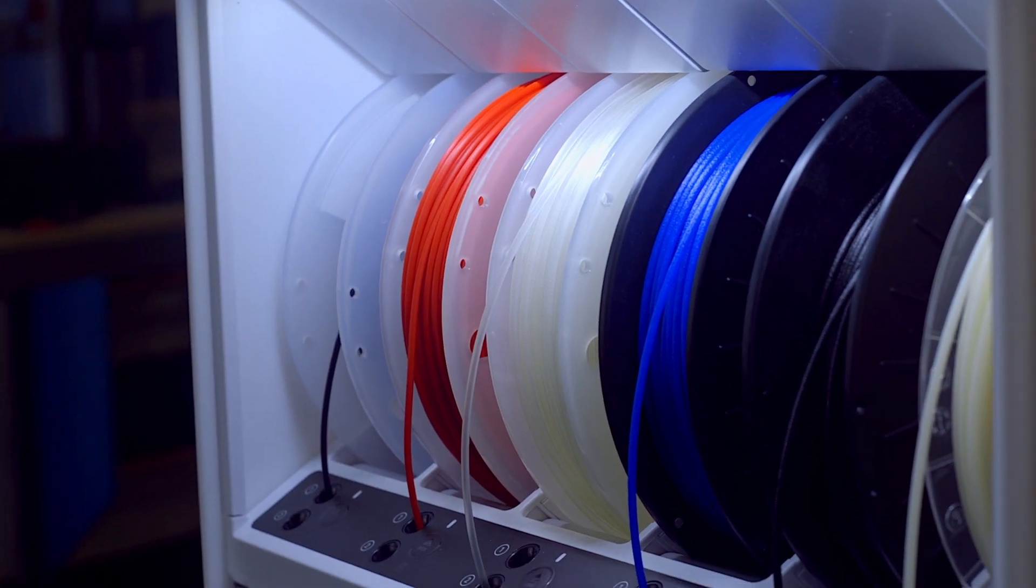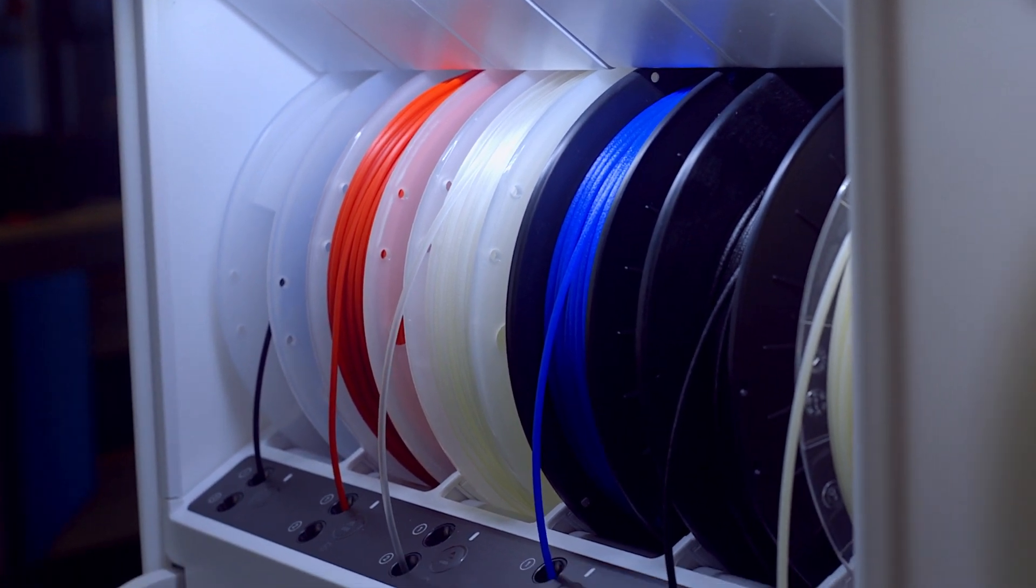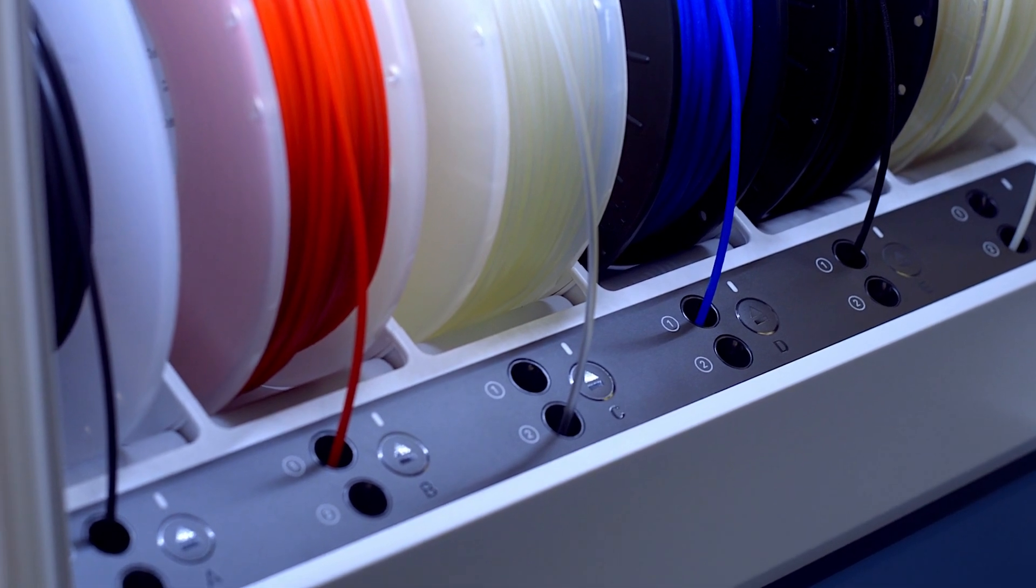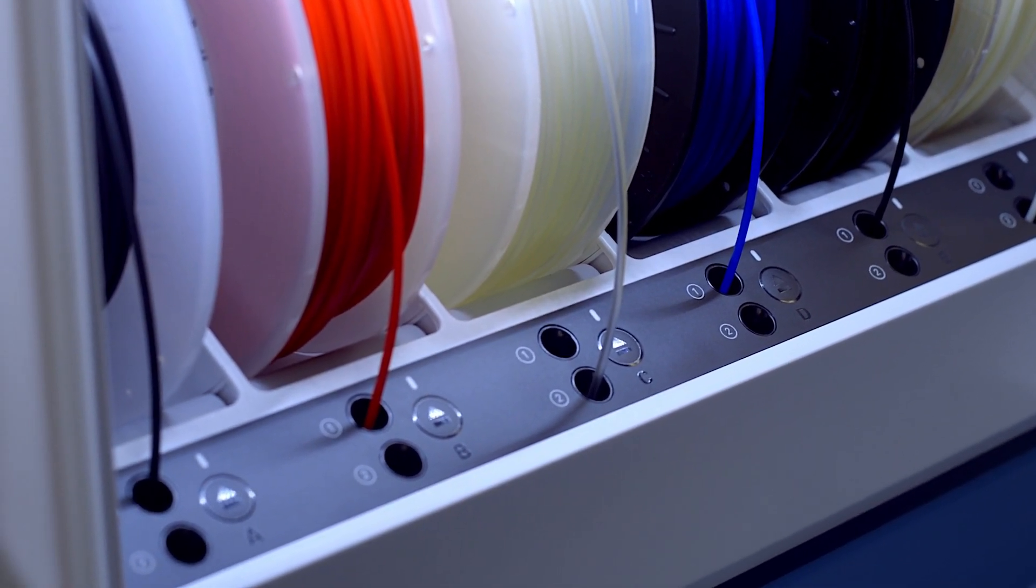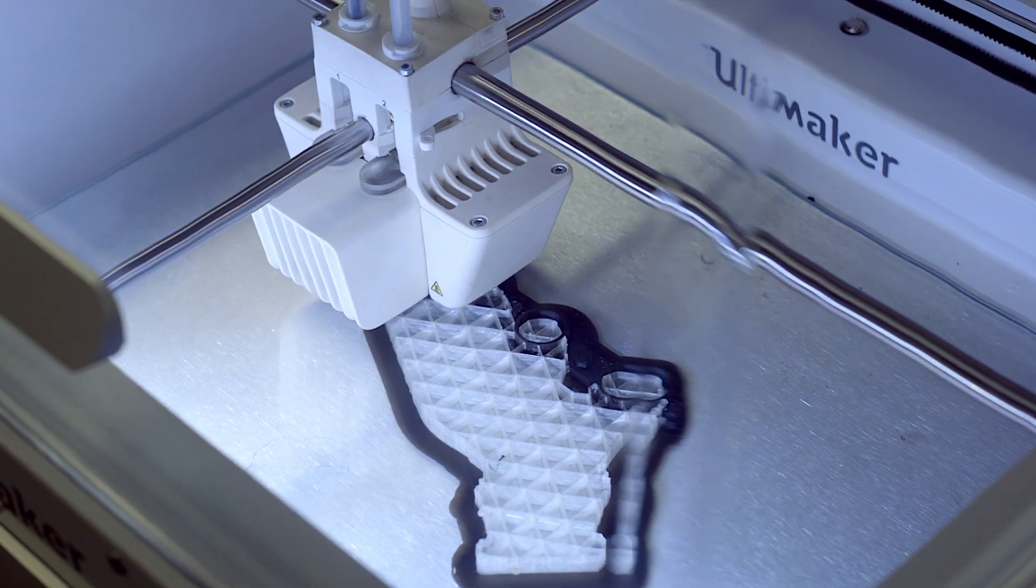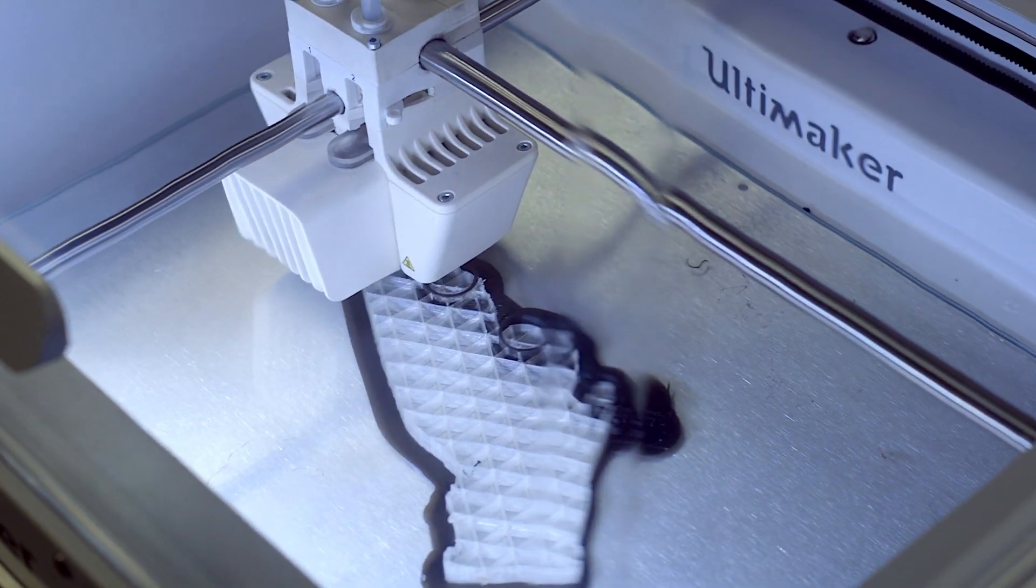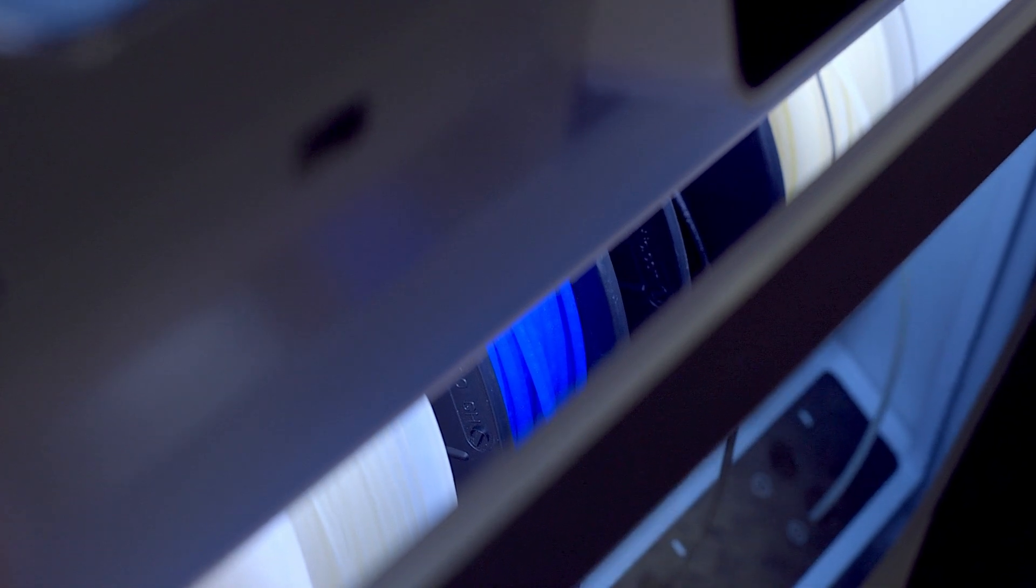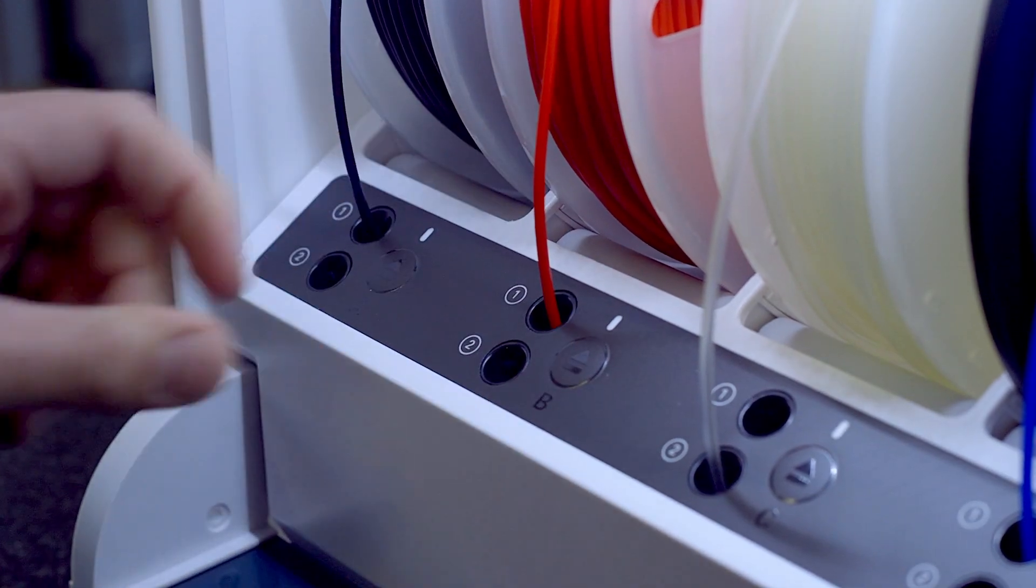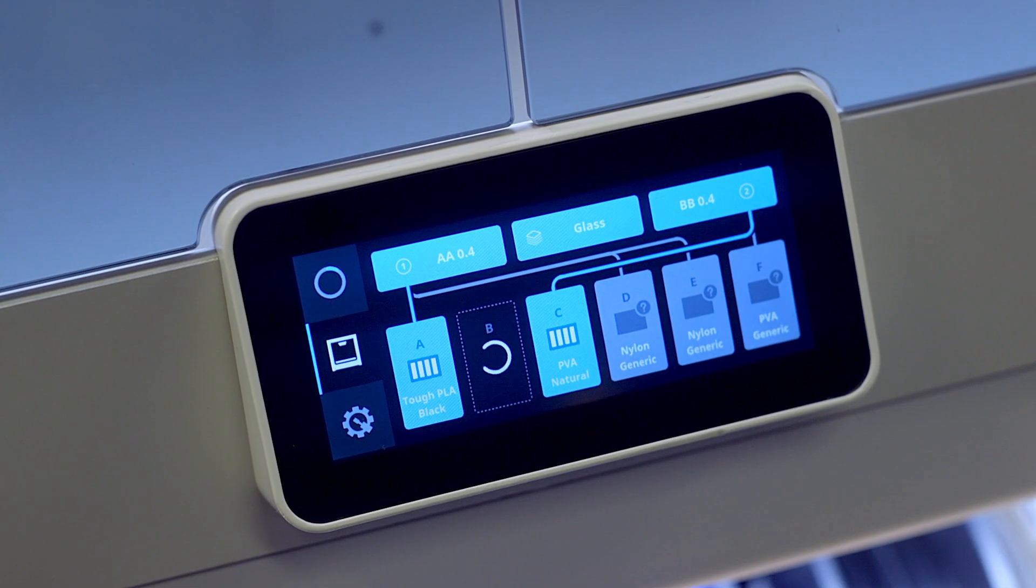The front-facing bay capable of holding up to six materials at once enables fast and easy loading. Each material slot contains a sensor to automatically detect when one spool of filament ends and loads the next. To keep materials printing in ideal conditions for the strongest parts and the best experience, an intelligent humidity control keeps relative humidity below 40%. An NFC chip on every Ultimaker material spool is automatically recognized and seamlessly integrates with Ultimaker software.